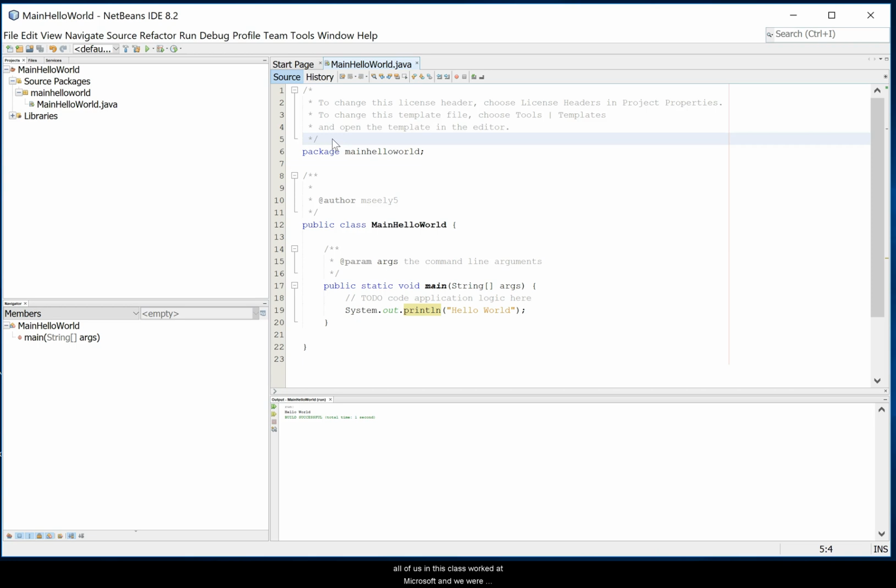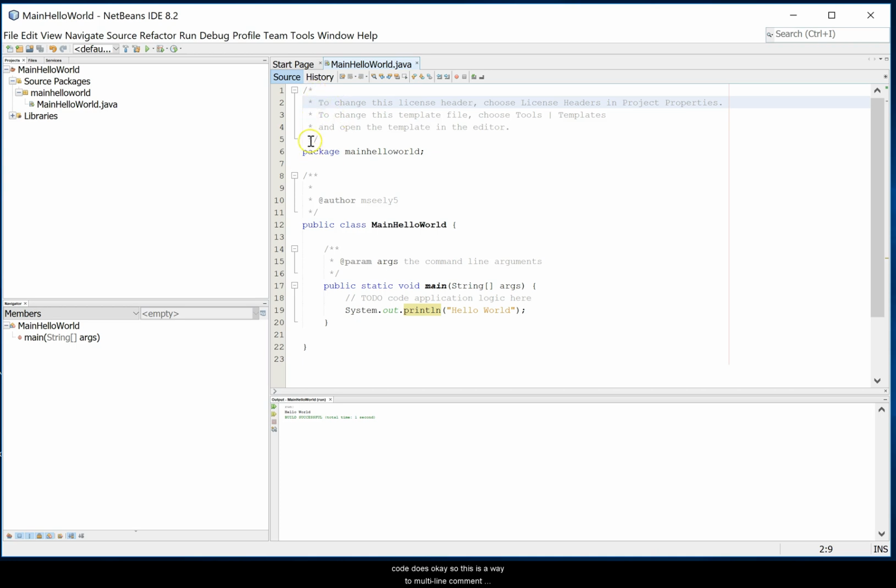If all of us in this class worked at Microsoft and we were building a large project, and I started it, got halfway through, and quit and went to Google or whatever, somebody else, one of you, would have to pick up the project and finish it. You're not going to want to dig through my code for a week figuring out what each line does. So your comments are just writing down notes on what each section of code does, okay?